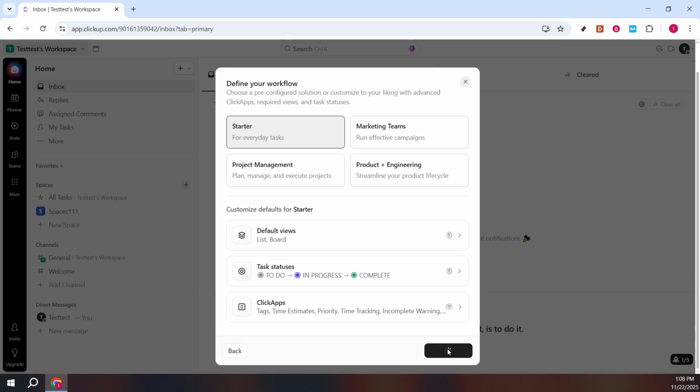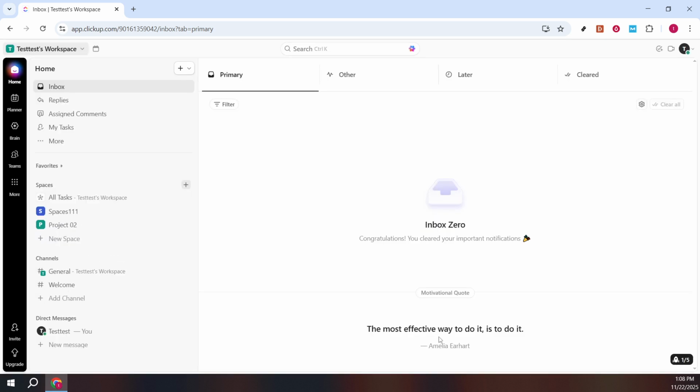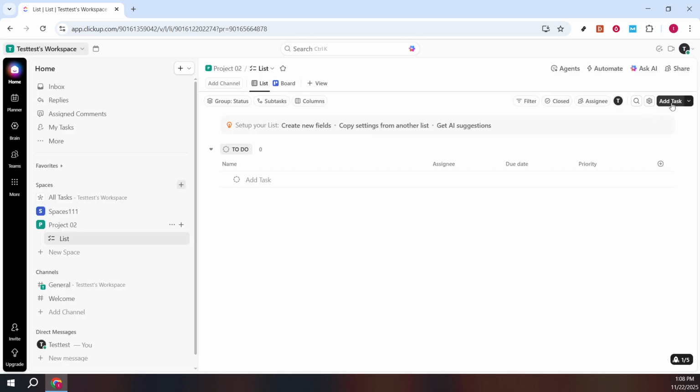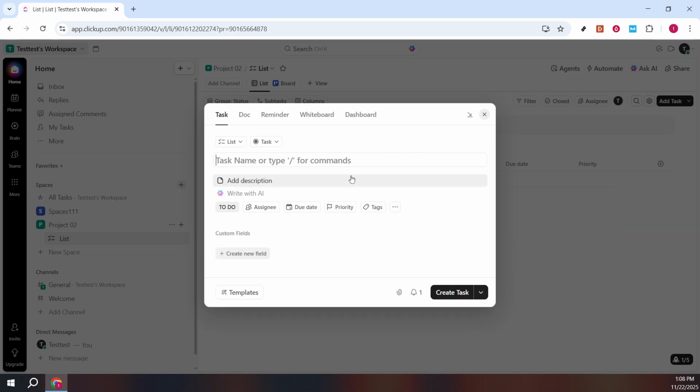You now have the foundation in place. From inside the new space, click Add Task and create your first real task. A concrete example helps validate your workflow and views. Switch to the board view to visualize tasks by status. Dragging cards across columns is perfect for quick stand-ups and progress checks.